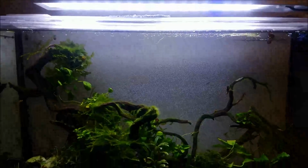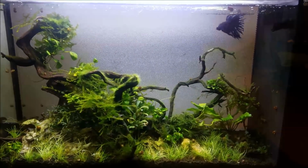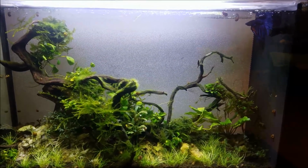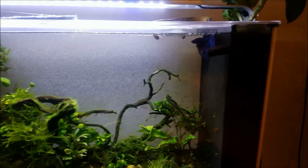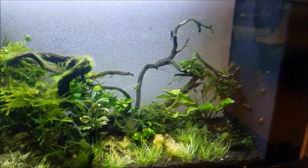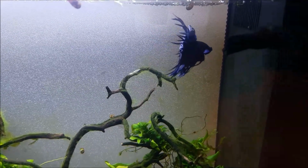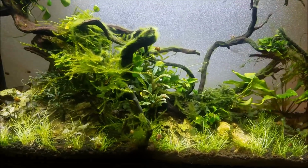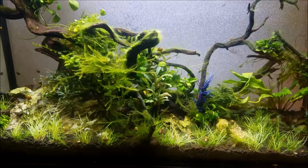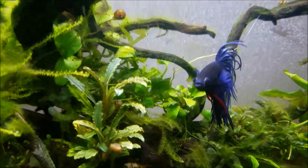Now, I did try and add, I guess it was about a dozen small Amano shrimp into this aquarium. And I know that you guys have heard me say how shrimp do with bettas very much depends on the personality of the betta. Well, Sid over there is a Bone Thug Amano shrimp destroyer. So two of the larger ones that I put in here have survived his attentions, and he ate the 10 small ones. They were larger than a cherry shrimp, but you can see he's constantly stalking the little pest snails that are in here. He's just one of those bettas that will do best kept on his own.